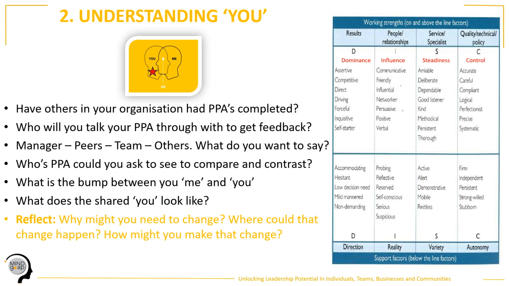If you're a super high D and you're managing lots of people that are low D, is that okay? Or is that a problem? Do they need to come your way? Do you need to come down more their way? There's this interplay between, I understand who I am, but when that lands in a team context, we need to now start to work out what that looks like in terms of difference.